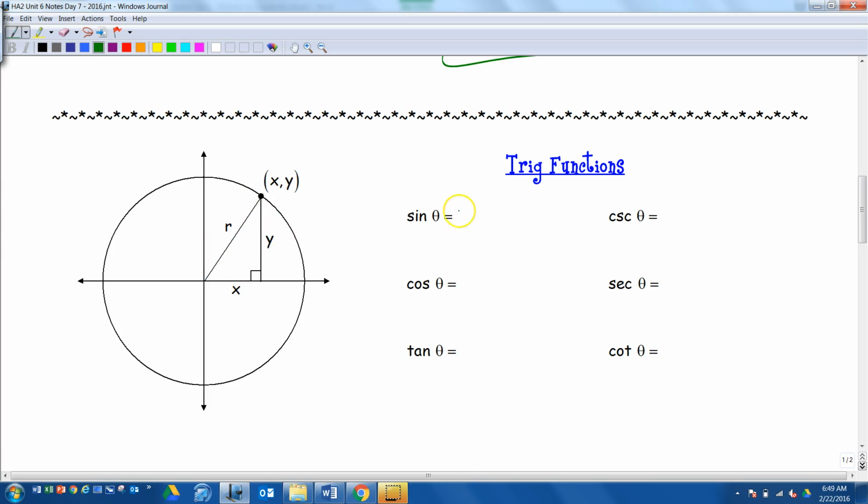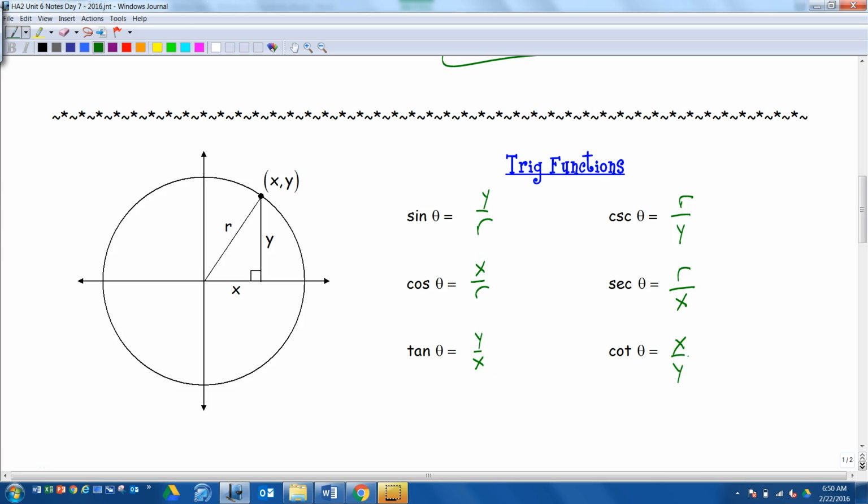So again, in a normal point, sine is equal to y over r, cosine equals x over r, and tangent equals y over x. Here's how you remember the reciprocal functions. Sine goes with cosecant. So c and s go together, c and s go together. The two s's do not go together, the two c's do not go together. So sine goes with cosecant, which means that cosecant is the radius over y. It's just the flip of sine. Secant is 1 over cosine, or the flip of it, which is r over x. And cotangent is x over y.